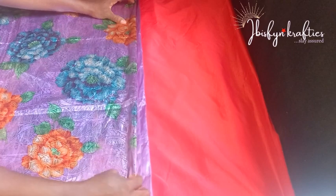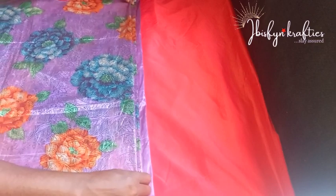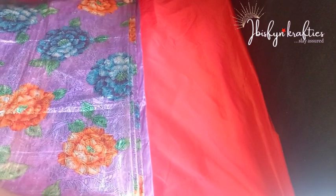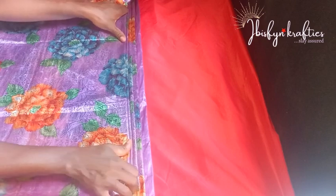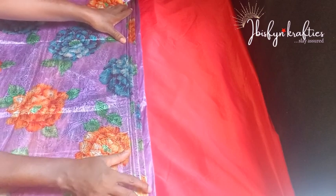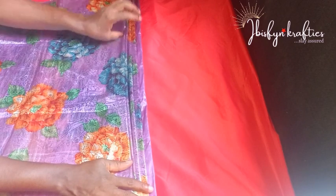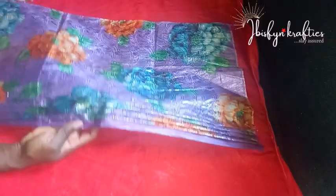I'll make 4 pleats for this turban base, but you can make as many pleats as you like. But take note that if you want more pleats, the width of your fabric should be longer than the measurement I used. So just keep that in mind. I'll make 4 pleats the way you're seeing me do. I'll go to my sewing machine and hold it down. That is what I'll do. Then when I'm done, we'll come back and continue from there.